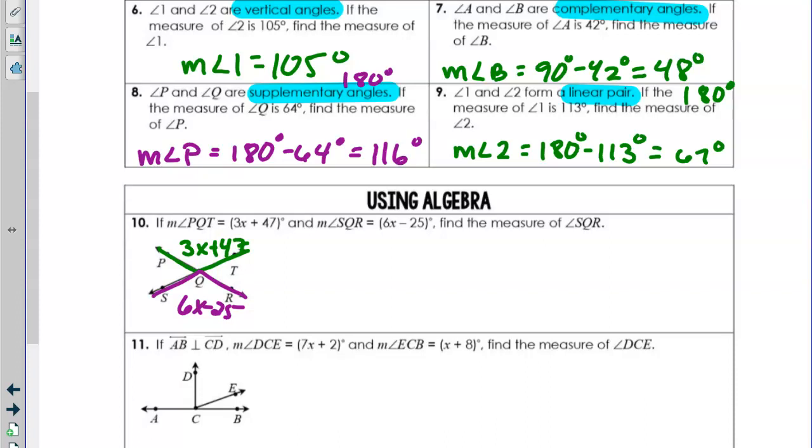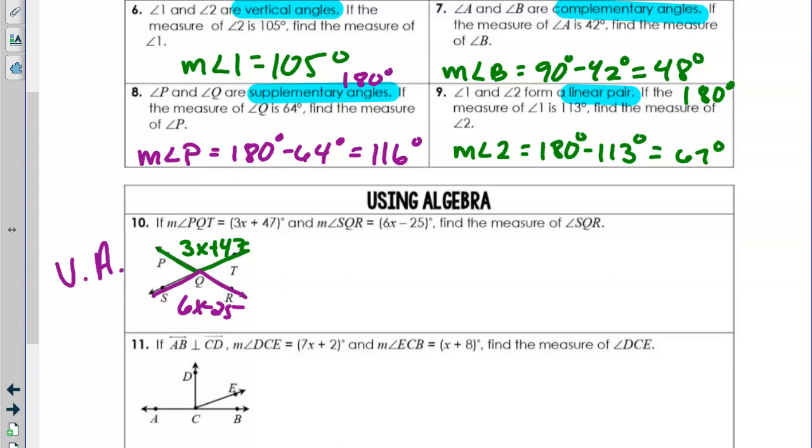First, what type of angle pair is measure of angle PQT and the measure of angle SQR? Nathan? Well, first, what type of angle pair do we have? Brooklyn, I think, just said it. Louder. They're vertical. Very good. So we have vertical angles. What do we know about all vertical angles? They are the same. So what would our equation be? Put another word in there for same. Congruent. Or what did you say? Equal. Equal in measure, right.